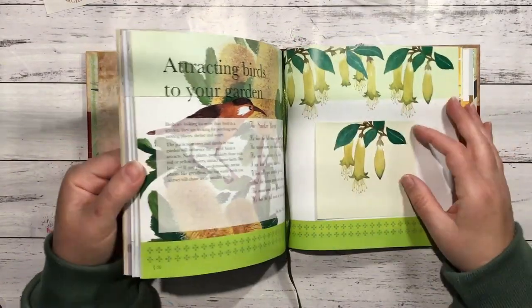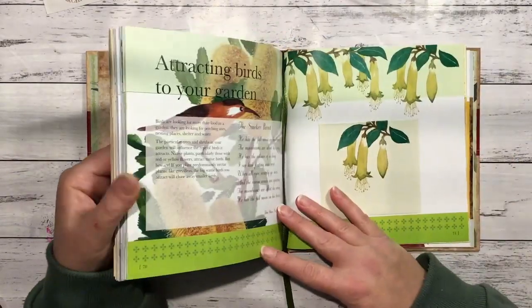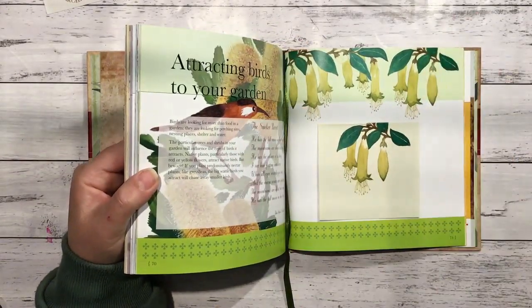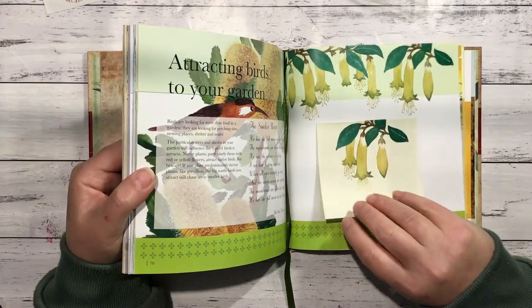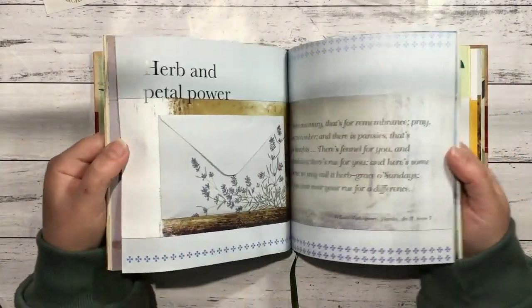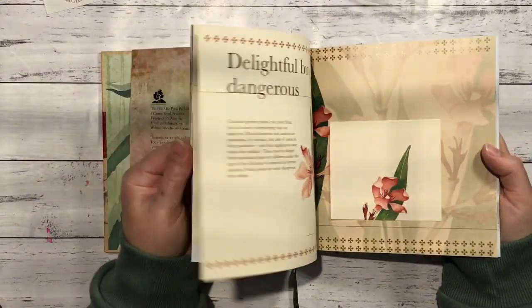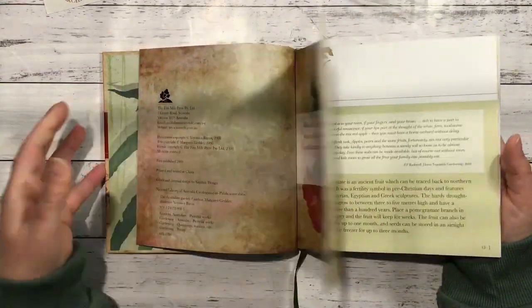Another flip up. So I really like the way they've done these. So I could use that as a page. Leave the flip up, and if I want, just cover that part of it. Another envelope. So interesting book, that one. I'll have a good read of that too, I think.